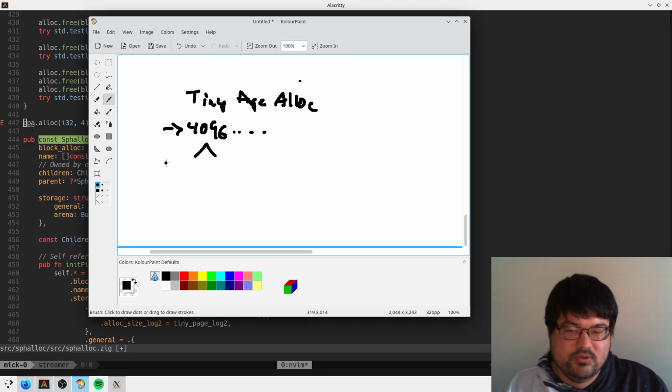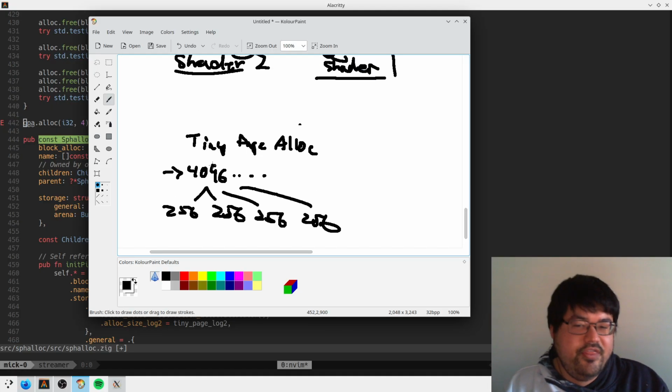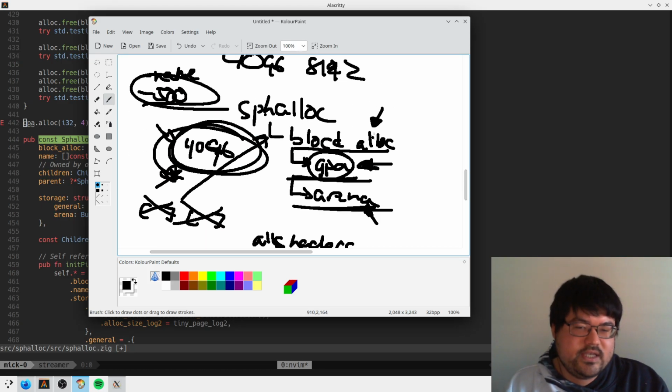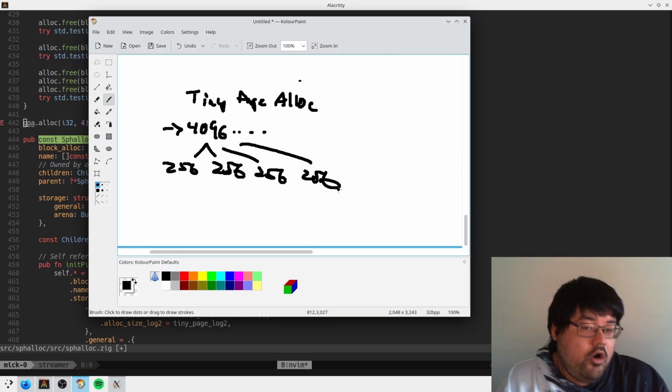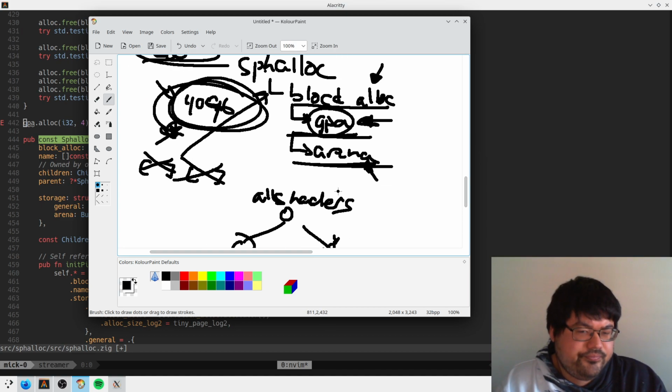So he's going to split this up into a bunch of 256 byte blocks. Then all of a sudden, the block allocator that's taking pages for our general purpose and arena allocators now knows, oh, I only have to take 256 bytes.